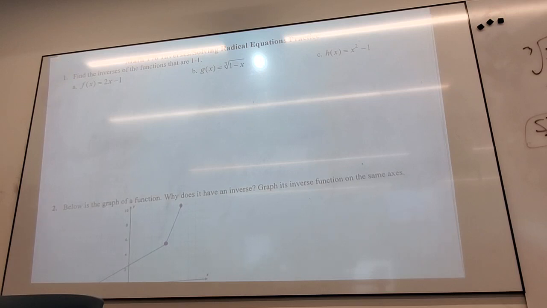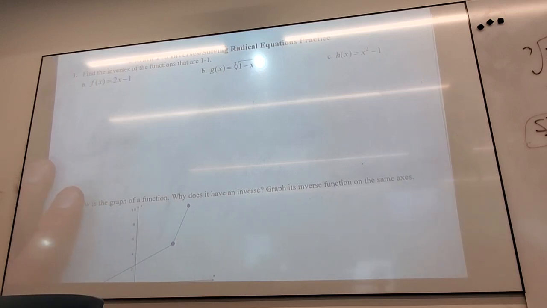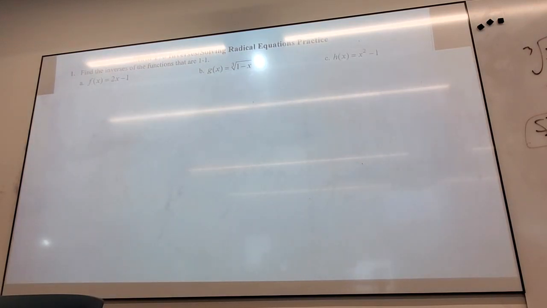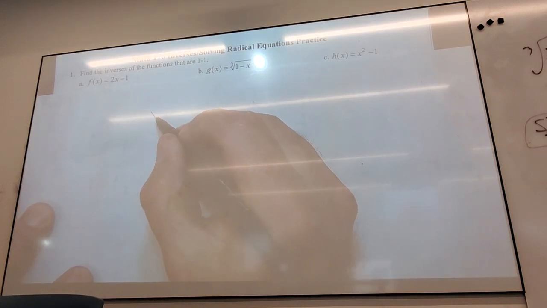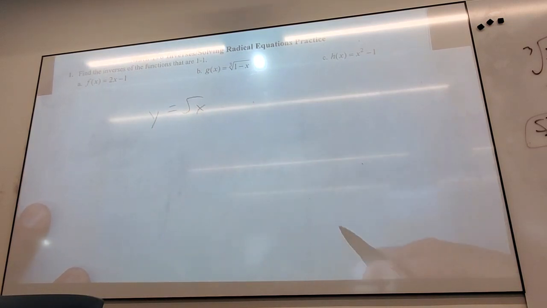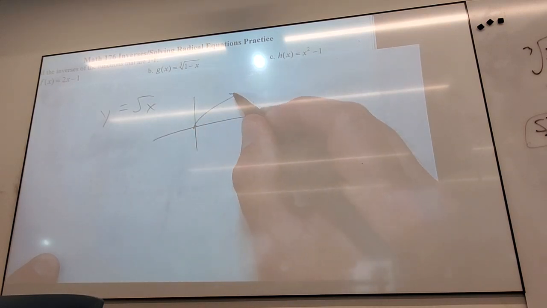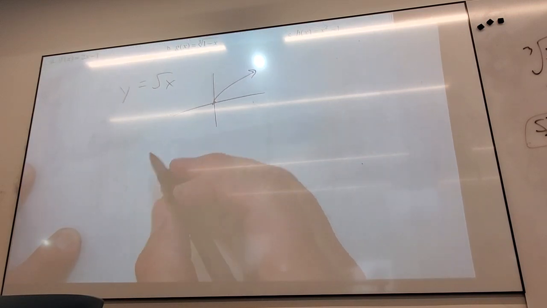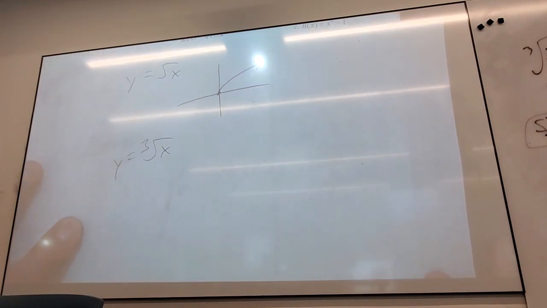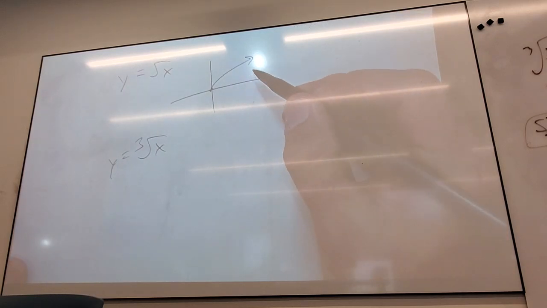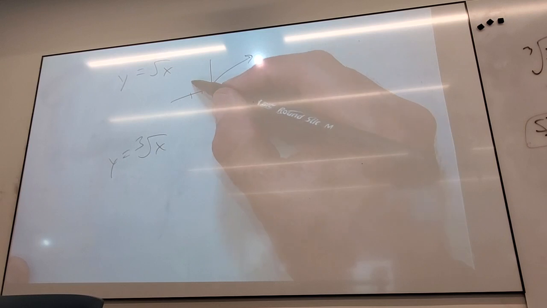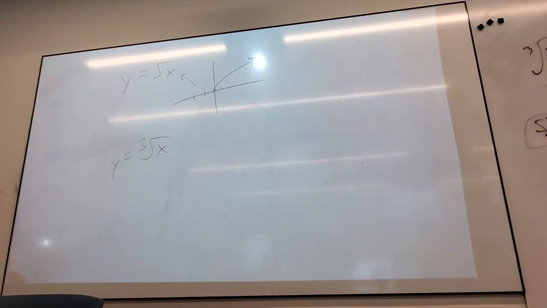Let me make this official. Everybody in here should know what y equals x squared looks like. Can you draw what that looks like in the air? So basically it's your parabola. Now, what does the square root of x look like? When I try to put negative numbers into the square root, it doesn't work — it's imaginary. So that graph only exists for x greater than or equal to zero.